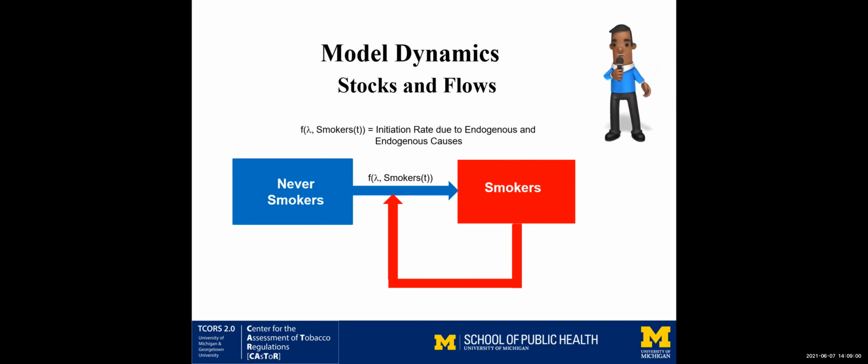Now the model also exhibits what we call the feedback loop. This happens, for example, here when the volume of the compartment, now the number of smokers, influences the volume of the same compartment in the future. And that can be directly or indirectly through other compartments. So whatever quantities we have at some point determine what we have in the future.